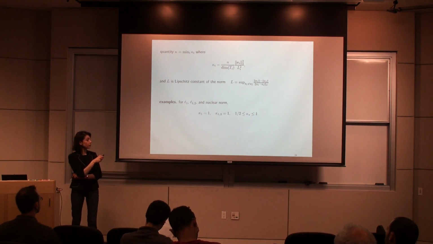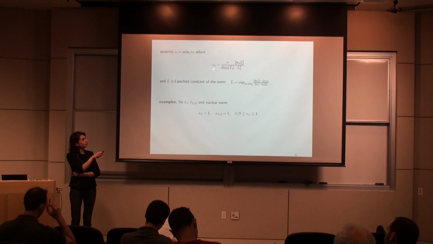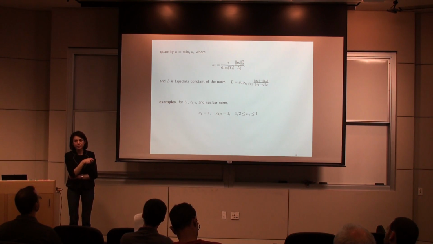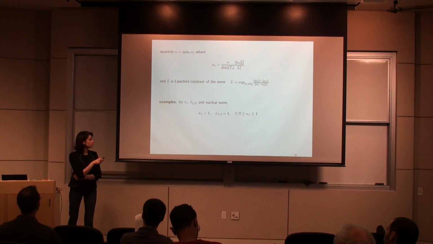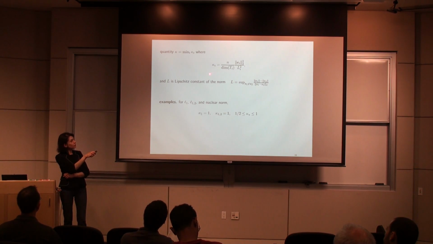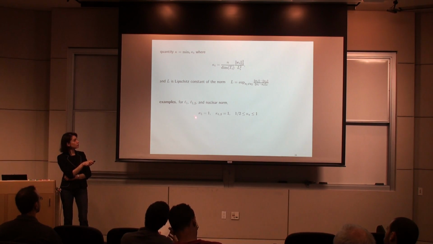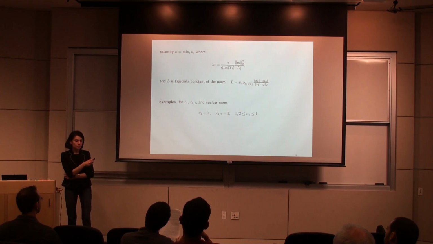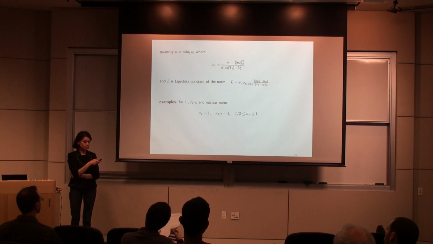Okay, so a little bit about those constants that appeared. They're a little bit messy. This kappa I captures some relation between the energy of the sign vector, the Lipschitz constant of the corresponding norm, etc. But the interesting thing is that even though we cannot give a very nice interpretation for the whole quantity, when you compute it for L1 norm, L12 norm, and nuclear norm, it's all small constants. It's actually equal to 1 for L1 and L12, and it's between a half and a 1 for nuclear norm. So for our purposes, we're going to treat it as constant.